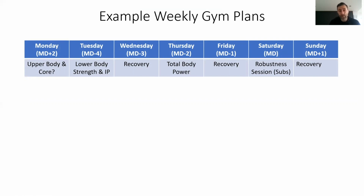We'll have Wednesday as a recovery day, which allows them to recover and adapt from the session that we've done on a Tuesday. On a Tuesday, we'll generally do the session post-training. On a Thursday, we'll tend to do more of an explosive power-based session, like I said, whether that's in the gym or, if the weather's quite nice, we might take that out and do some pitch-based power work at the beginning of the training session or as part of the warm-up.